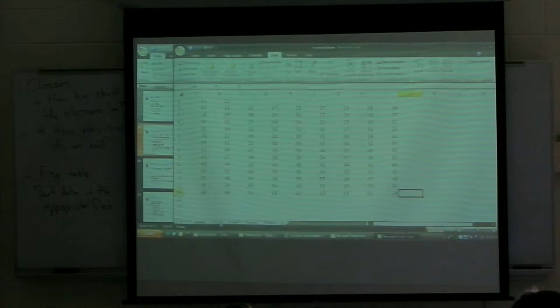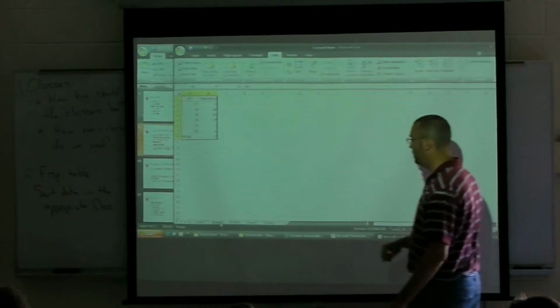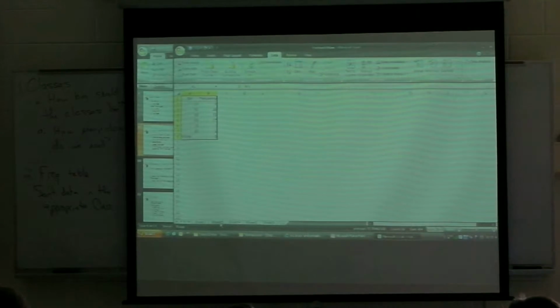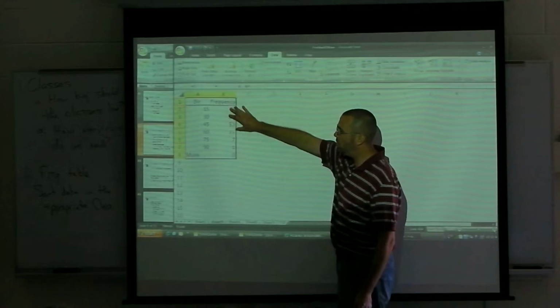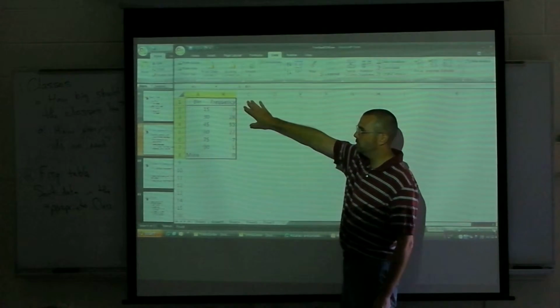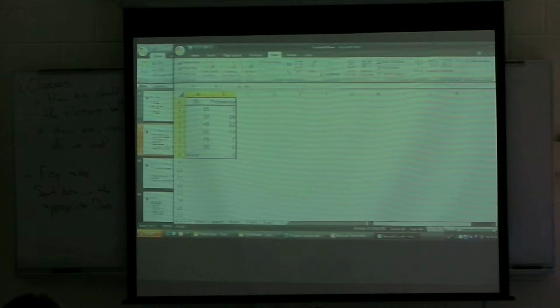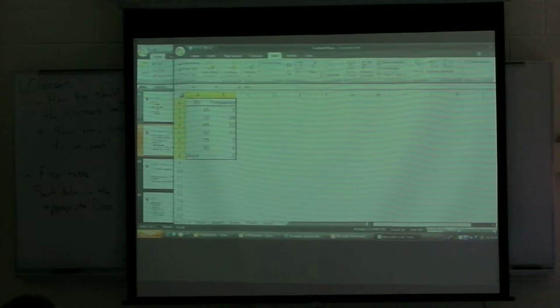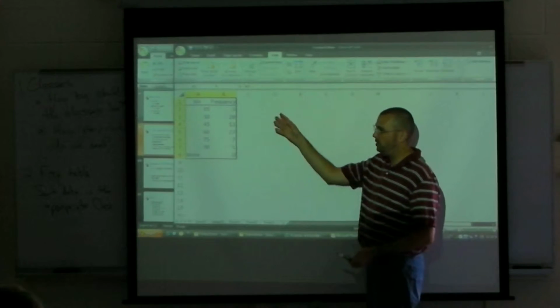Okay? What I've done here, I've gone through and asked it to sort all of my data for me. And the bin sizes I chose had width 15. So when I sorted all of my data and looked at a frequency table, this is the frequency table that I happen to get. As I change the bin sizes, or the class sizes, obviously my frequencies are going to change. But this is an example of a frequency table for the data that we have.